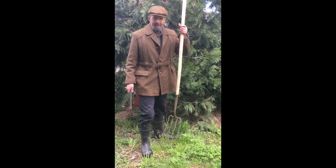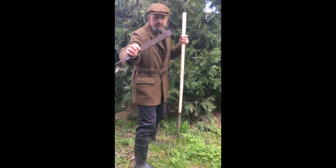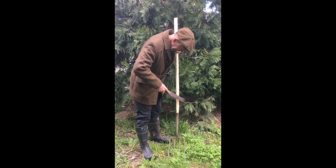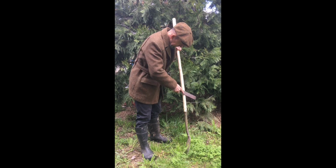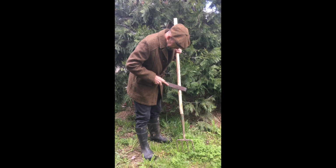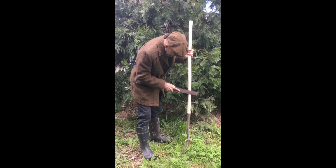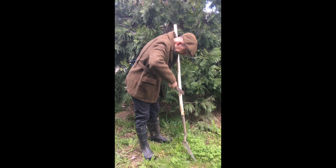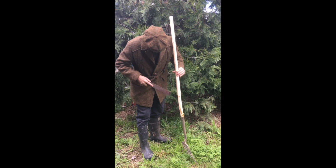With my wood file, the handle has dried off a little bit. It's got a pretty good tooth on it. So now I'm going to file off some of the rust spots. If there's any high spots, knock those down so it feels good in the hand. And I just spin it around, keep working it with the file. If there's any ridges, file those down. Any spots that feel uncomfortable to the hand.